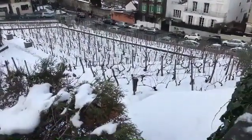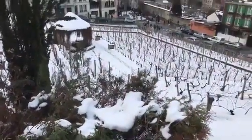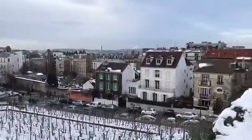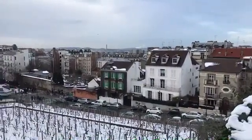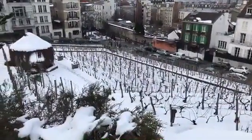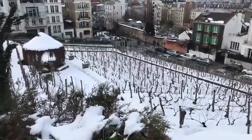Now, that's all well and good, but if you want a good wine-producing vineyard, don't have artists plant it for you, because they have no idea what they're doing. They planted all the vines facing the north. We can see the northern suburbs in the distance. And the problem with facing the north is you don't get much sun in Paris. So this vineyard produces wine, and you can purchase it every year, each vintage, but everyone agrees that it's pretty terrible wine. In fact, the New York Times once called it the most expensive bad wine in Paris.